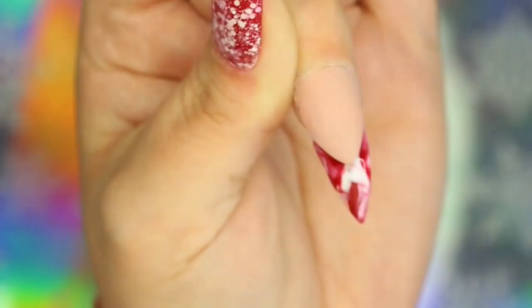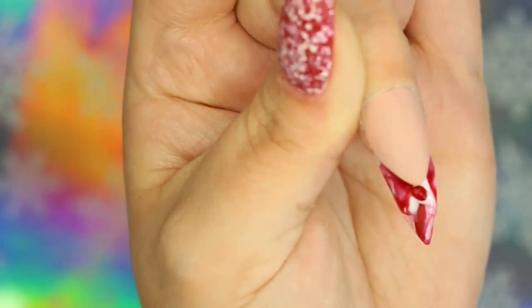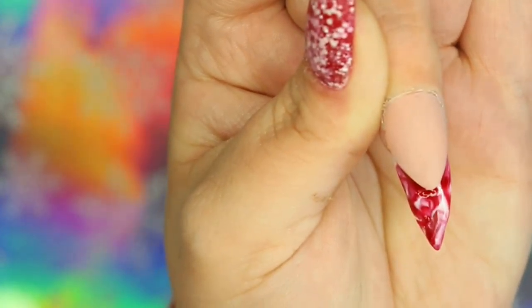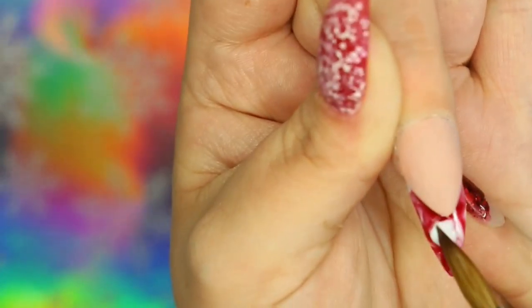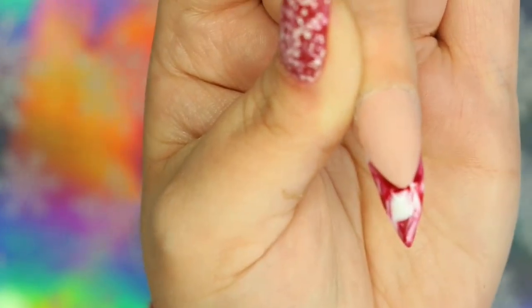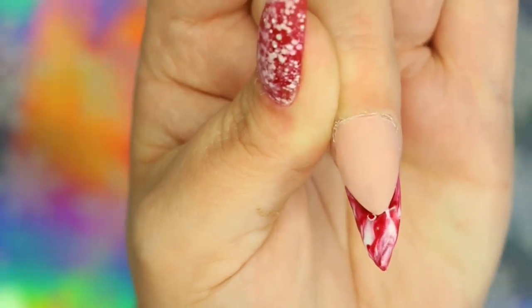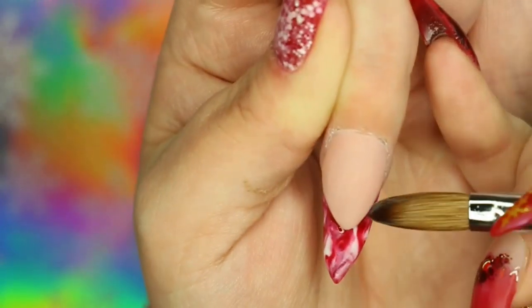And the great thing about this is you could add more product as you're going along. So if you feel like you haven't added enough of a certain colour in one area, you could always go in and add a tiny bit more. And I really loved how this tip turned out, and I thought it really complemented the rest of that swirly type look that I was going for.